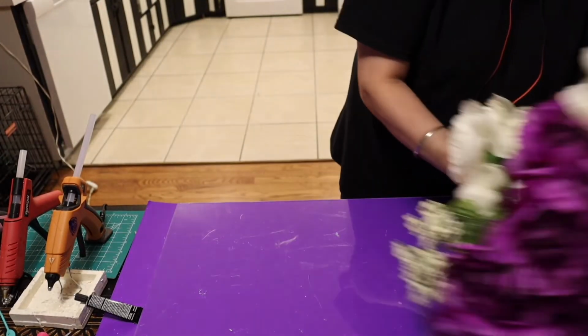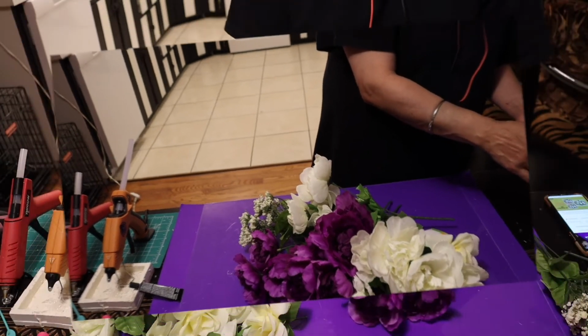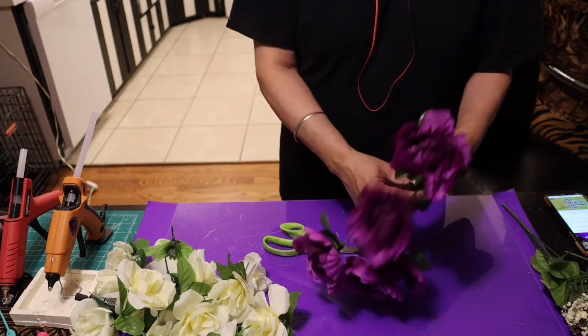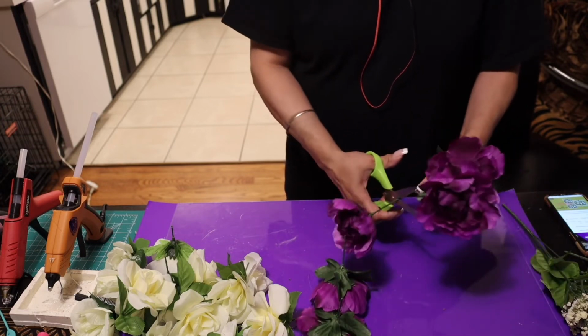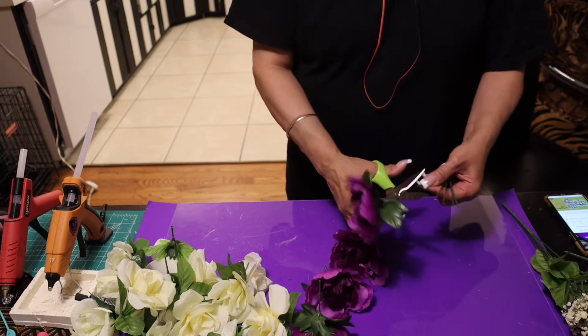I decided to work with this cream color and these peonies. So I decided to do the purple and the creams. Again, you can use whatever color you like, whatever flower you like. I mean, the possibilities are endless. So just use your imagination, guys. I'm pretty sure it's going to come out fabulous.